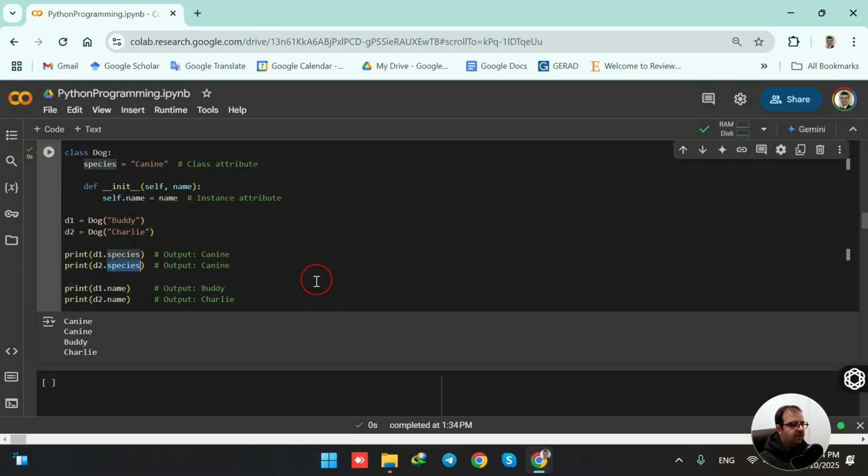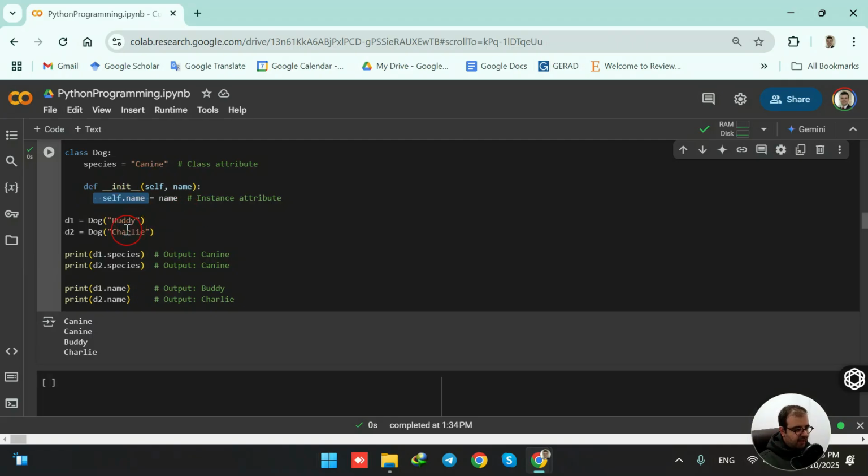So we learned that in order to access a class attribute, we can use any object of that class. It doesn't matter if it is the first object or the second object. When we have an object of that class, it is possible for us to access that class attribute through that object. Okay, then how about the names that we stored in the instance attribute here?